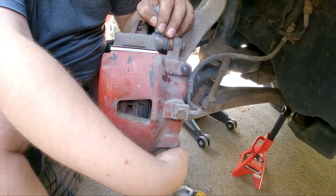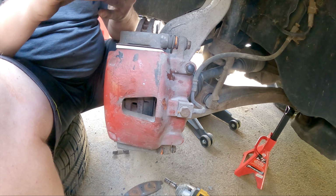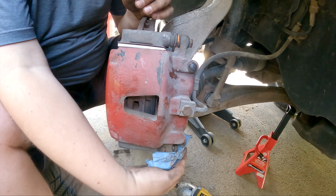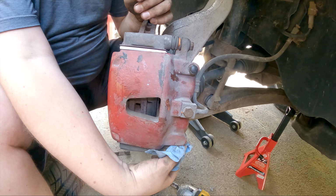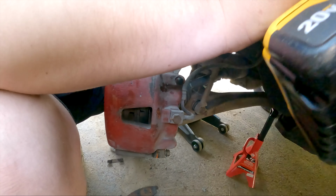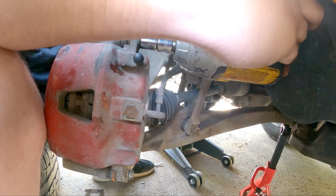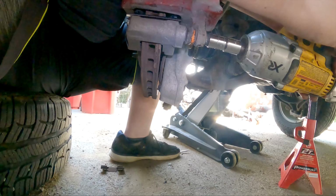And this job isn't too bad. Going through it for the first time, if you have a nice little YouTube video you're watching through and playing, maybe an hour, hour and a half, but once you've figured it out, this side we're at 16 minutes. 16 minutes on this side. We did the other side first, even though I'm going to show it second in the video, just because it was a problem side. Well, it was more so me learning. I watched a couple YouTube videos last night on this, but by no means have I ever done one of these Jeeps before.